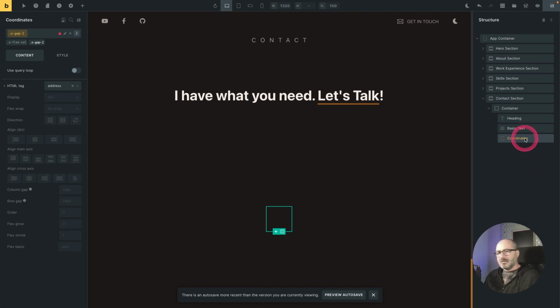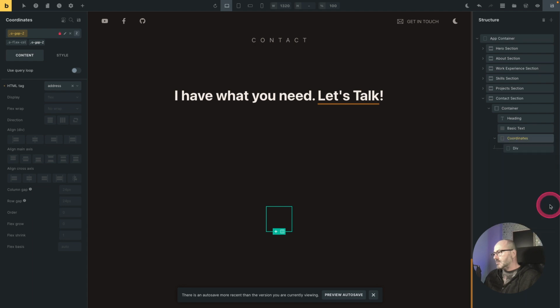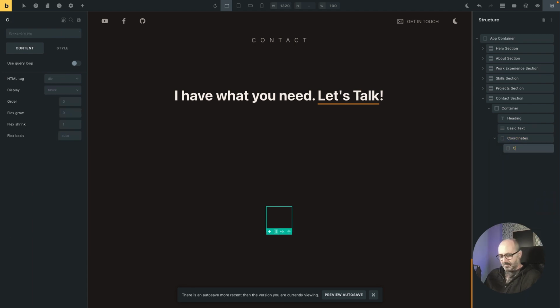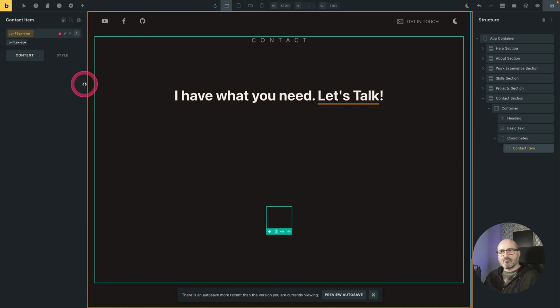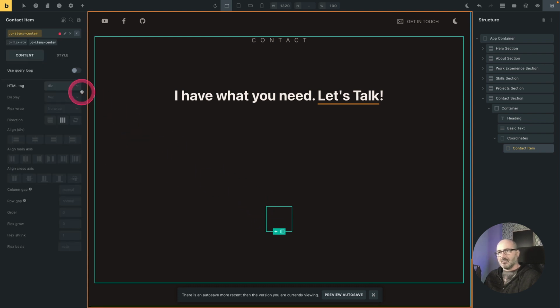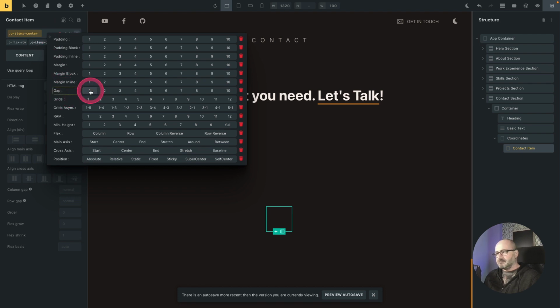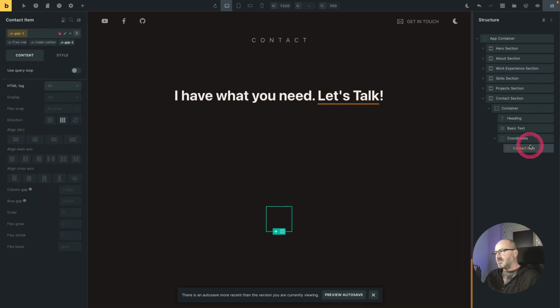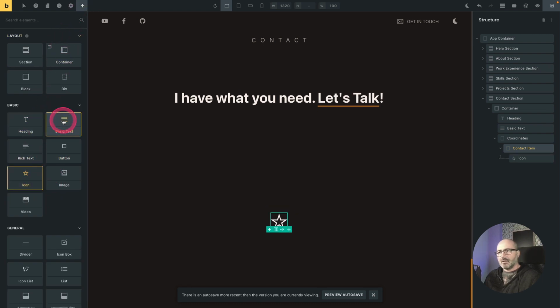And inside of it, I will create a div. This will be a contact item. It will be a flex row. I want my items on the cross axis to be centered. So that's vertically centered. And I want a gap of 1. Inside of it, I will have an icon and the text.